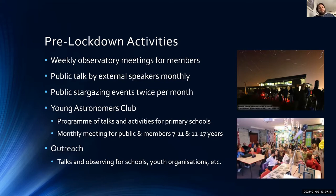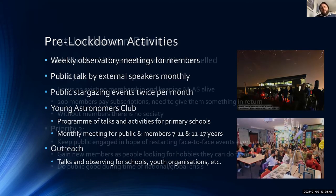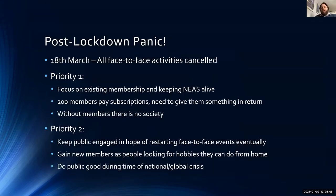We had all these outreach activities going on. But one of the main things we did as well, as I know a lot of the societies that are with us today do, is go and give talks and observing sessions for schools, youth groups, cubs, scouts, girl guides, and so on. And that was another really big part of what we do. We were doing one or two of those every week during our peak season.